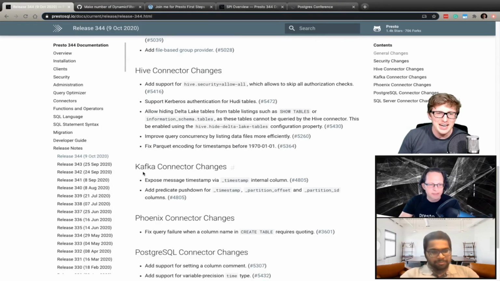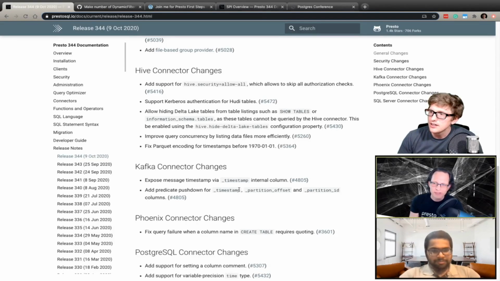Oh, cool. We had a little more on the Kafka connector, actually. Yeah, I was just going to say the Kafka connector we'll talk about later now has predicate pushdown for a couple of columns. Predicate pushdown is one of those performance improvements where Presto basically lets the underlying system take care of things, where it just operates faster. And that is one that went through. Again, that is possible because predicate pushdown is part of the SPI, which we'll explain later today.